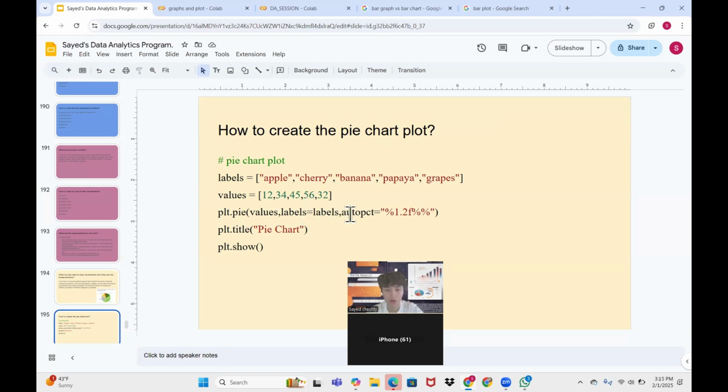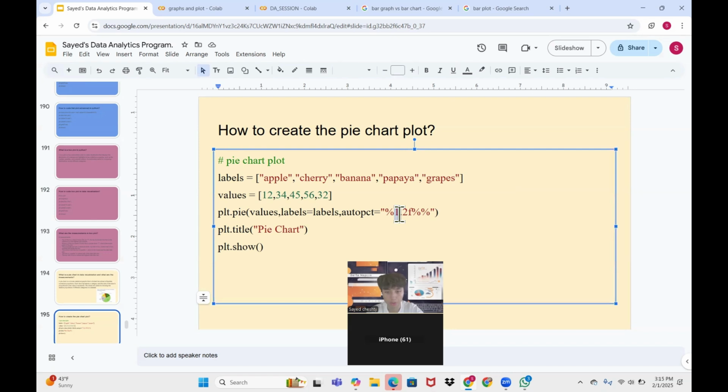Then autopct, which means, what do you want the decimal to be? So this is a whole number, so we get a whole number. And two just means this. If we put that and 12 is like 6.12, because we put two there, there are two decimals right here. If I put three, it's gonna be three right here. If I put four, it's gonna be four there.